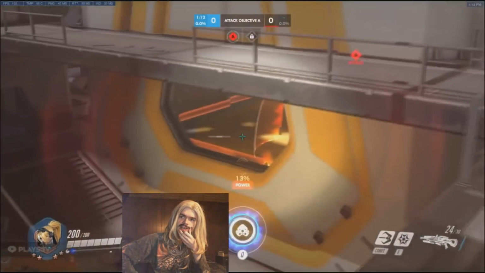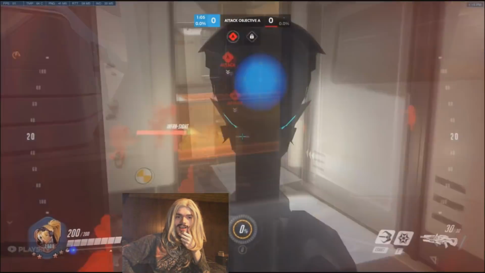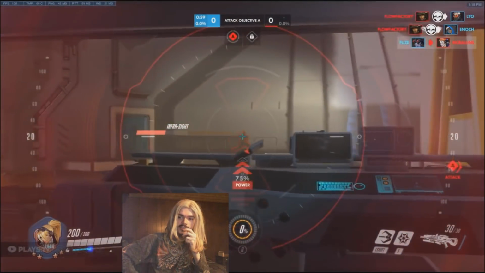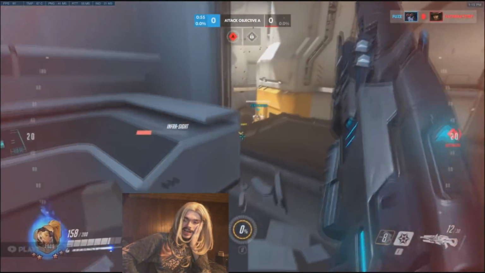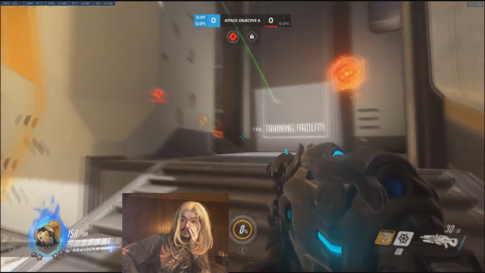So, we have Infrasight. It's taken us a while to get to it. Please use Venom Mine. I beg of you, please use Venom Mine. So, 2 people dead on our team. Bad times. We did get recompense and killed McCree, but unfortunately, it's pretty fucked.